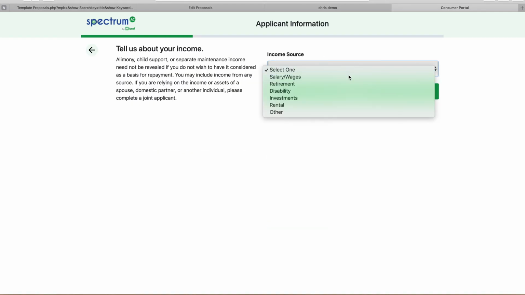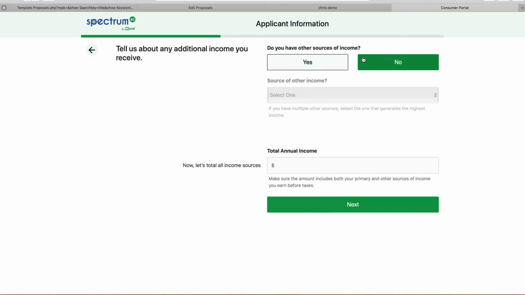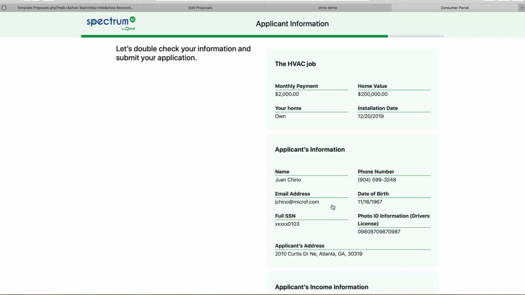We're going to select the income source, the employer name, their position, how long have they been there, and then their employer's phone number. They click next. And then are there any other sources of income? We say no or yes. And then you can put in whatever their income is. And then we click next.